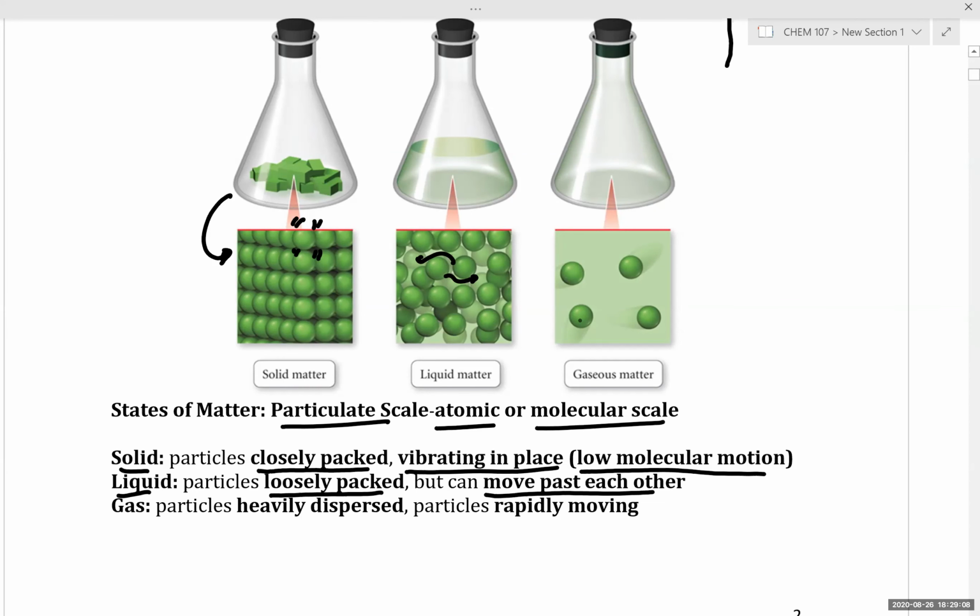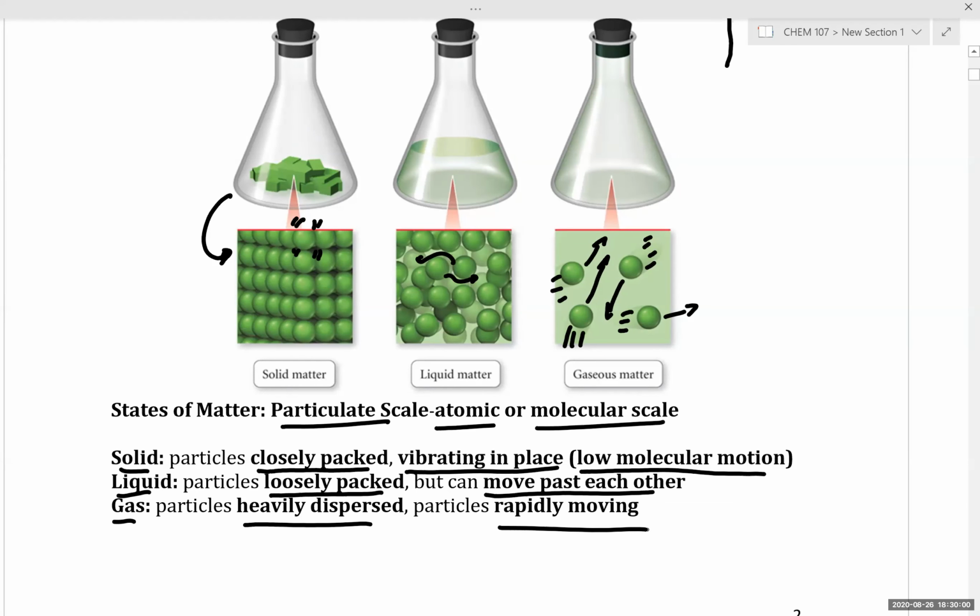If we look at our gases, are the particles close together or are they really far apart? Looking at this picture for our gaseous sample, are the particles close or far apart? Far apart. Very far apart. For a gas, the particles are heavily dispersed, and as these little speed lines indicate, these gas particles are constantly bouncing about. In fact, in the room around you, you have gas particles moving at quite high speeds, bouncing off surfaces, moving past each other. In a gas, the atoms and molecules are very far apart, and the particles, most importantly, are rapidly moving.